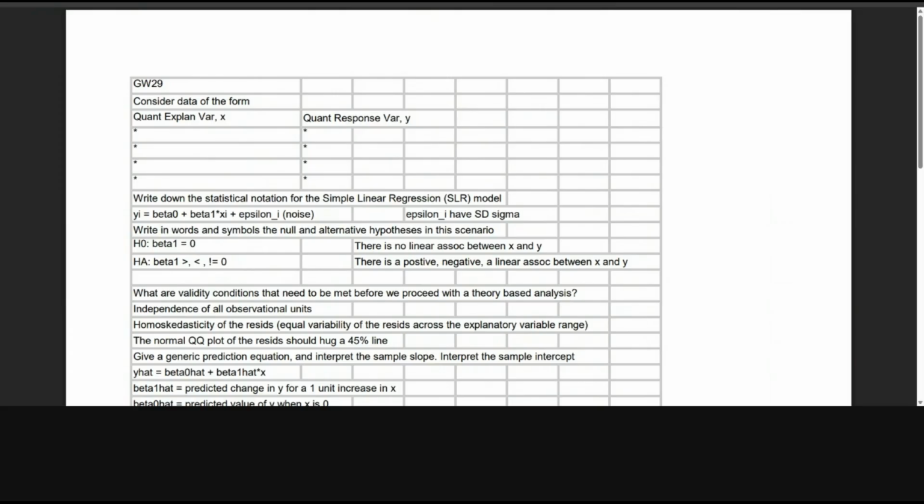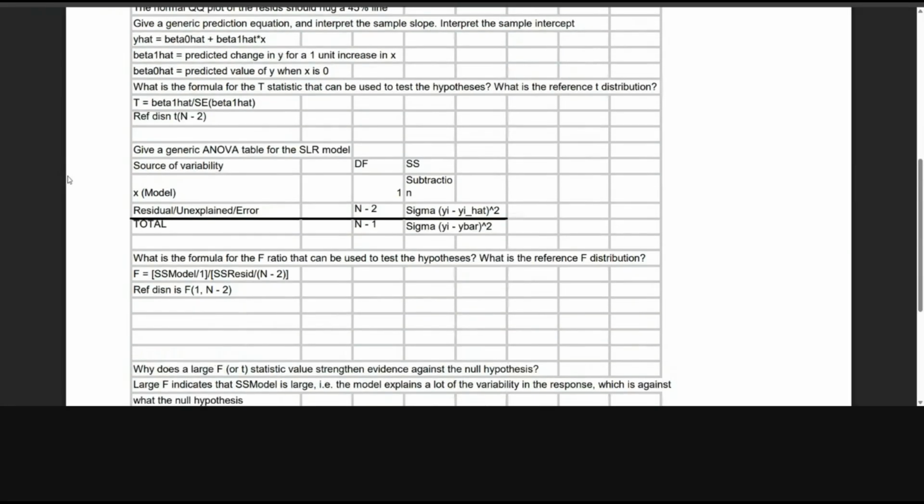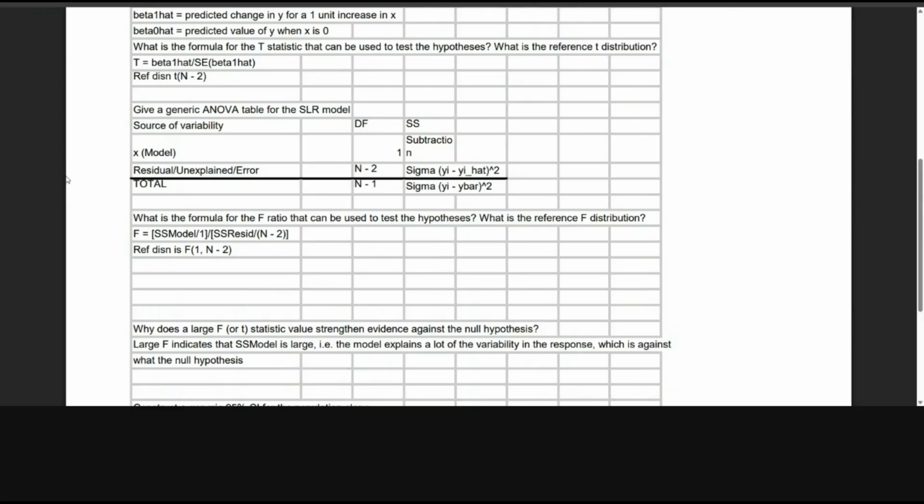How do you make confidence intervals for anything? You just use estimate plus or minus multiplier times the SE of that estimate. So you just use the information in the summary. You can test whether that variable is useful or not using the classic F test, once again from the ANOVA table. The degree of freedom is always pretty easy. The total degree of freedom for any linear model is always one less than the number of observations. You always get the residual DF by subtraction.